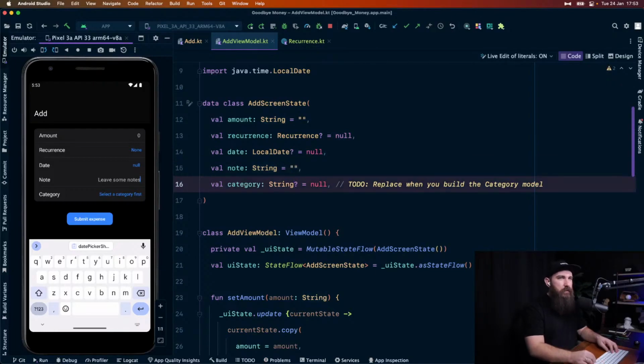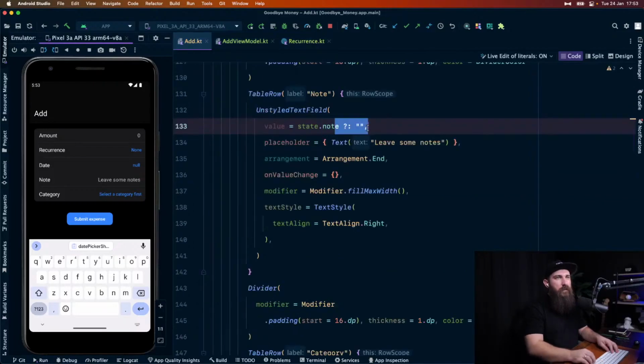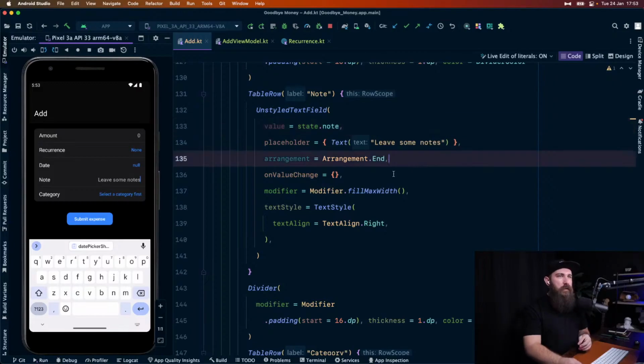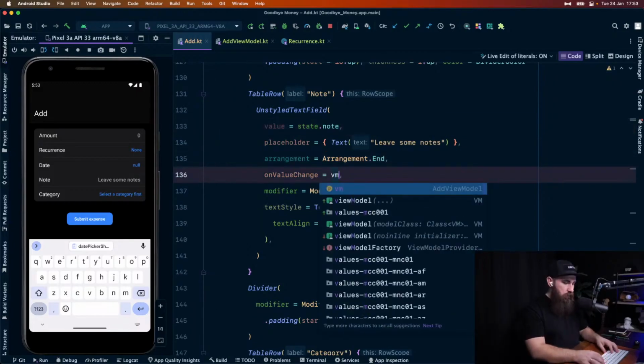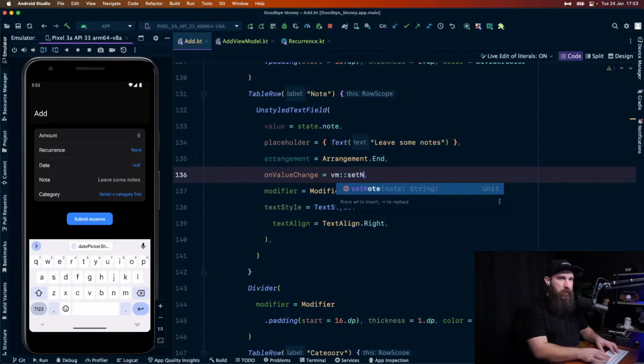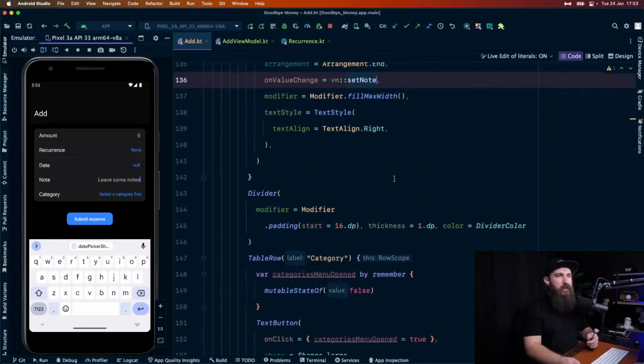If it's a string, just make it an empty string and that's it, except for the category, because we'll change it later on. Yeah. On value change, VM set notes. Awesome.